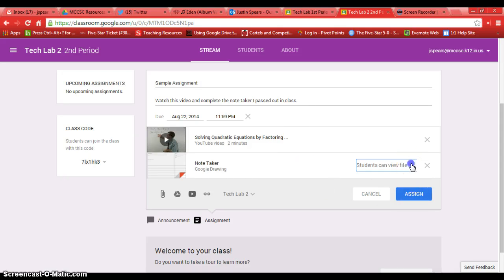Oh, before I do that, over here, you'll want to make sure that you select make a copy for each student. Whenever you're giving a document that you want students to manually edit, you're going to have them make changes. You'll want to make sure that you choose make a copy for each student. Otherwise, if this is an original file and you click on students can edit, they're going to edit your file, and obviously you don't want that, and certainly you probably don't want them to only be able to view it either.